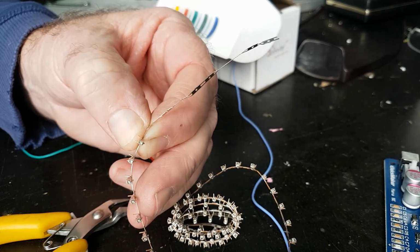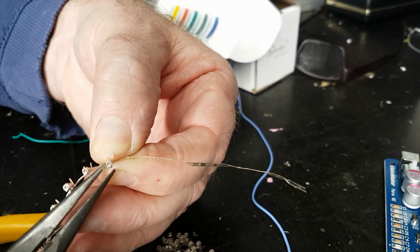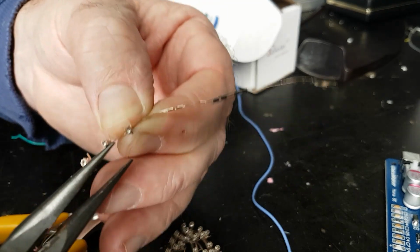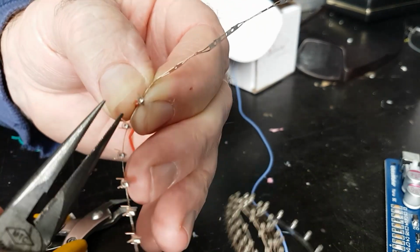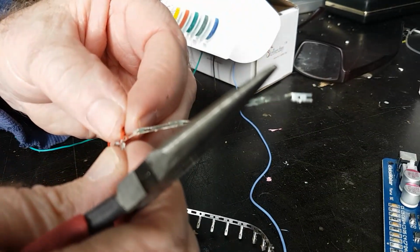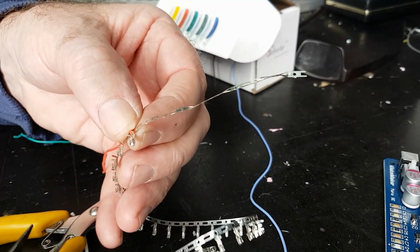I've got wee little pliers here. This is what the crimp tool would do anyway. And then crimp this side. And I do all of this before I remove it from this sprue. I haven't been entirely successful there.